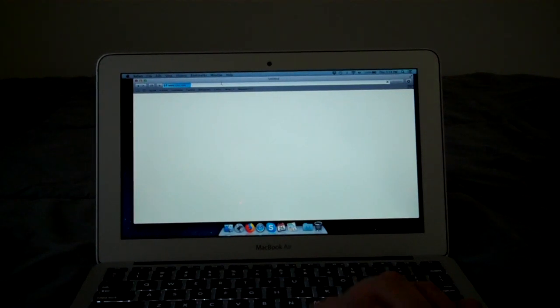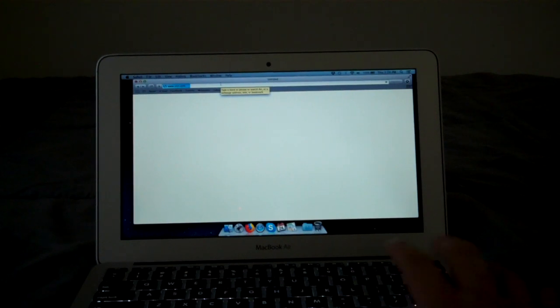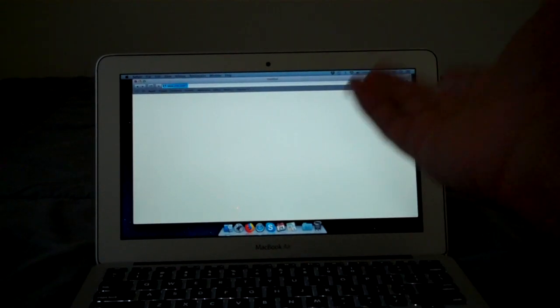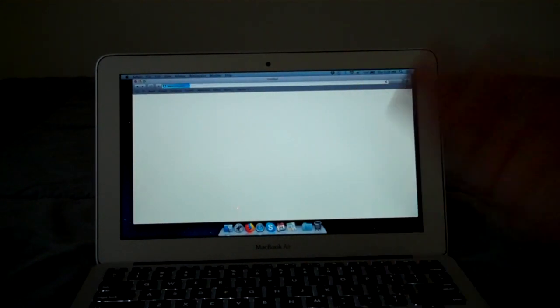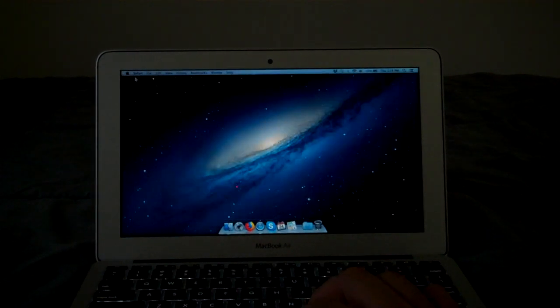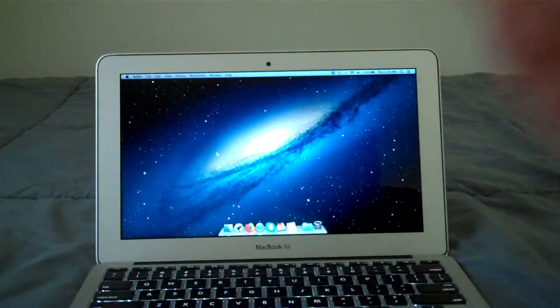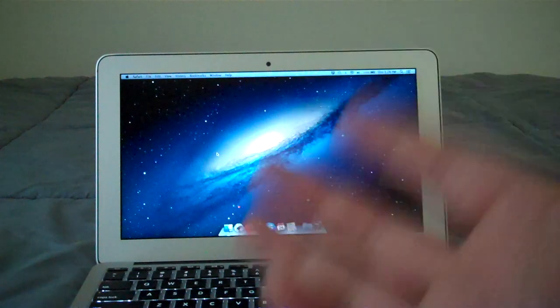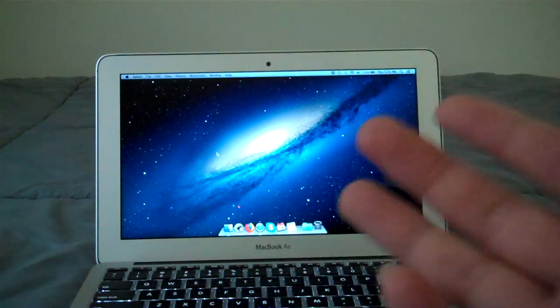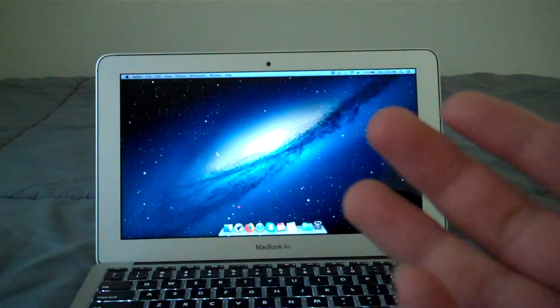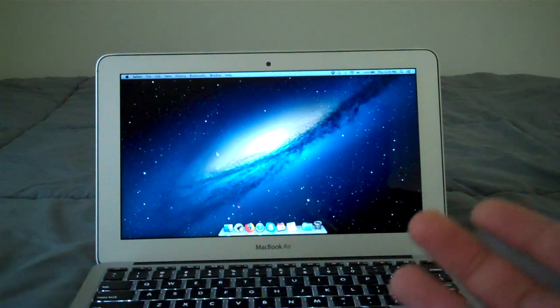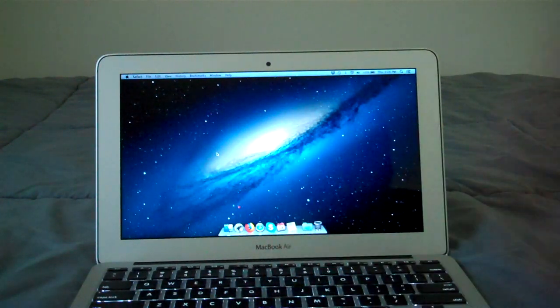So some websites will work with Safari. Others, as you can see, they either won't work or they take a really long time to load. So yeah, Safari is kind of usable. When it comes to Google Chrome, it won't work. Google Chrome requires 10.10. It does not work on 10.9. You can download it, but it'll be an older version of Chrome that is not supported. So Chrome is pretty much unusable. And from what I've read, Opera is also unusable.